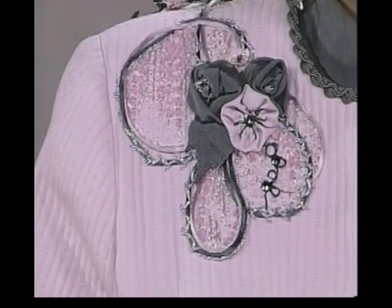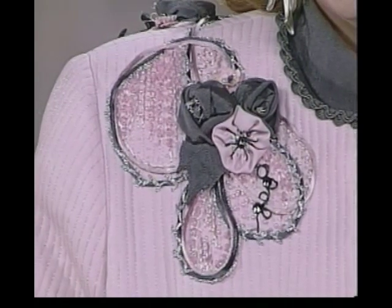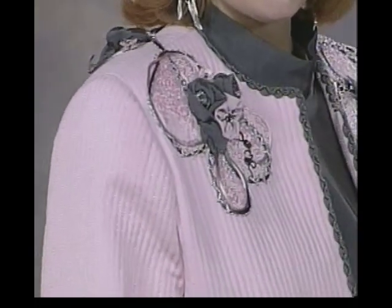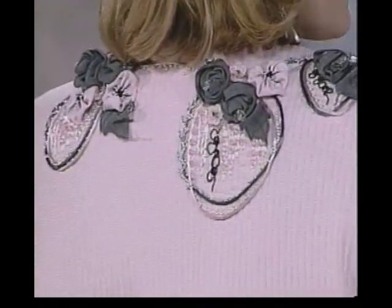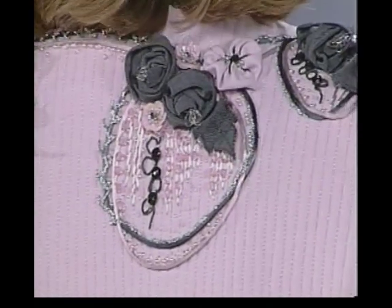But anyway, this is what she did first of all, and then she decided to go up to the shoulders and do a little bit of other things. And these shoulders are hand embroidered with ribbon floss and some rat tail and some embroidery thread, and there are beads and handmade flowers, and then some machine embroidered leaves and little yo-yos that were beaded in sequin flowers. So it's really elaborate up there on the shoulders. And this is typical. You kind of like to bring the attention up toward your face. So to do shoulder decor is one of the most usual ways to do it.